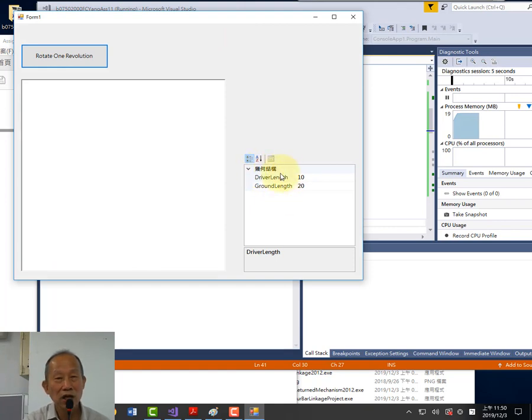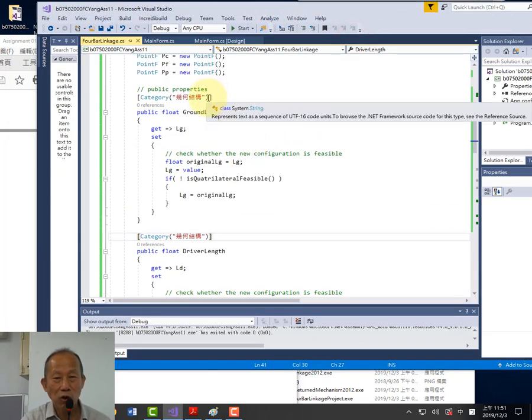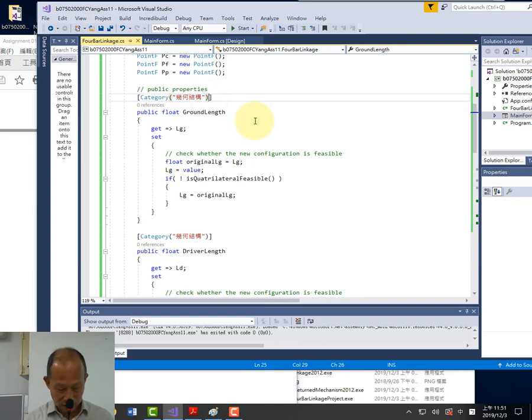几何结构相关的放在这个地方 category. And when the user clicks on either one, the user might be confused. What kind of value should I specify? See, if I click on ground length shown up right here, driver length shown up. If you want to add some hint or helping statement for this property, you can do that. Once you do that, then extra information will show up in this panel. Okay, so I can do that. So we would like to add an attribute called what? Description.